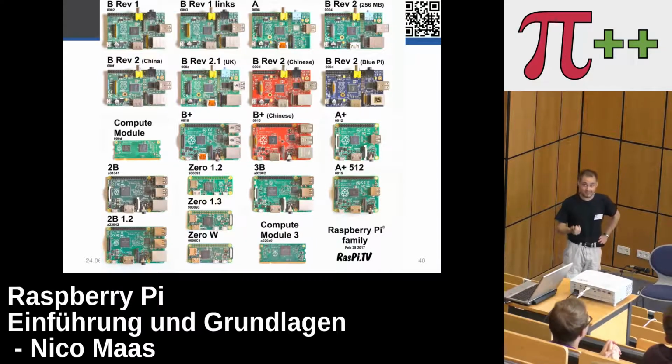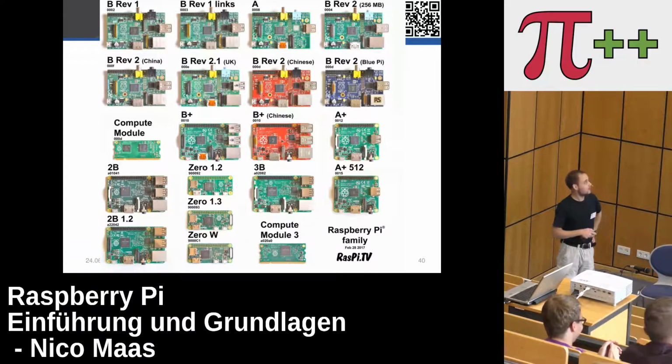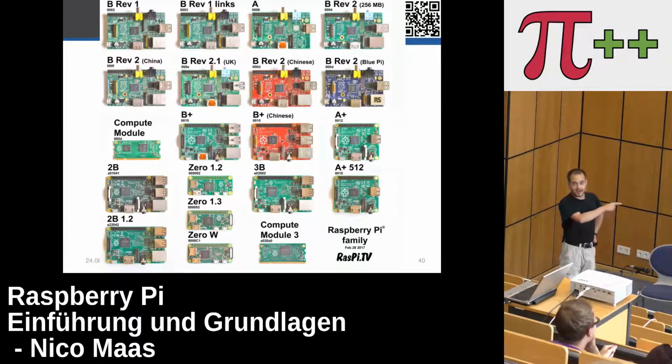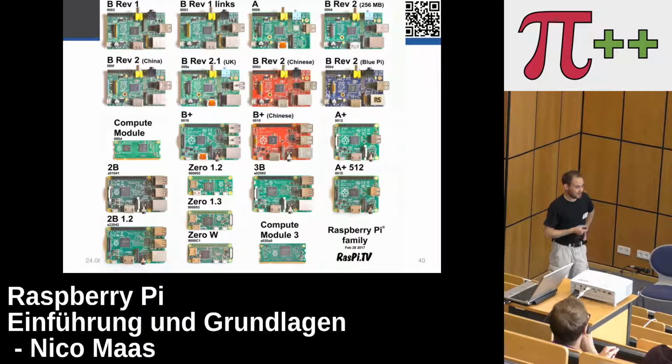Available in the sense that they exist, but not that you can buy them, because some special ones like this Blue Pi, only 1,000 of them were built and given away. So if you happen to have one of these, I want to talk to you. These red ones, I want them as well, but I'm not allowed to possess them anymore, because they were produced for China, and they're missing the CE mark. So if I would be found having these officially, it would not be so good for me. But I want them as well. It's kind of interesting. It's a whole family picture.